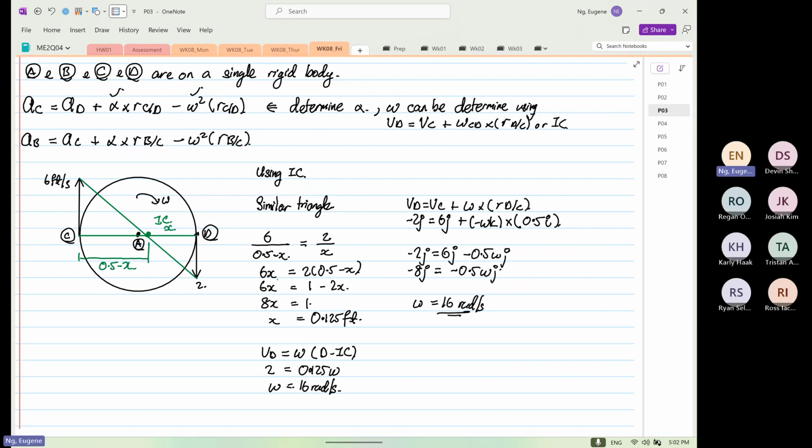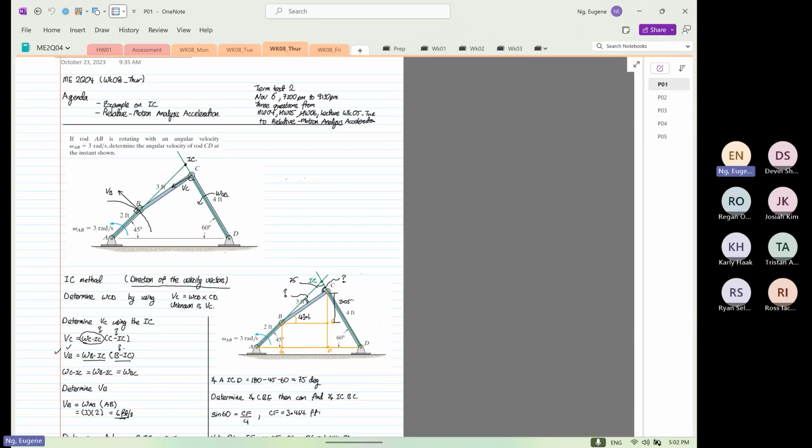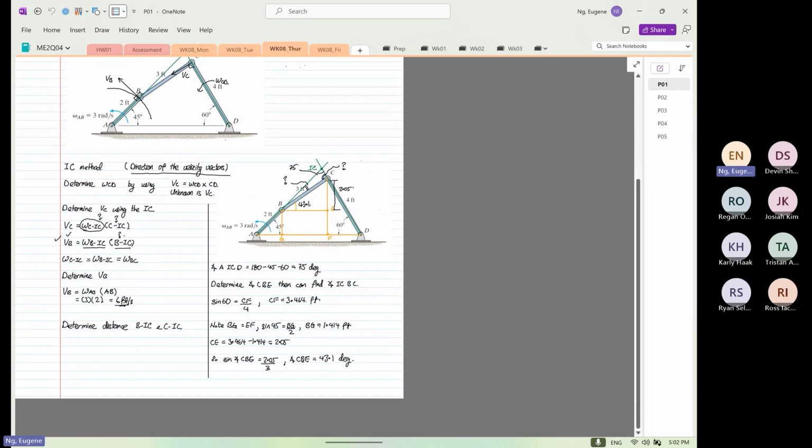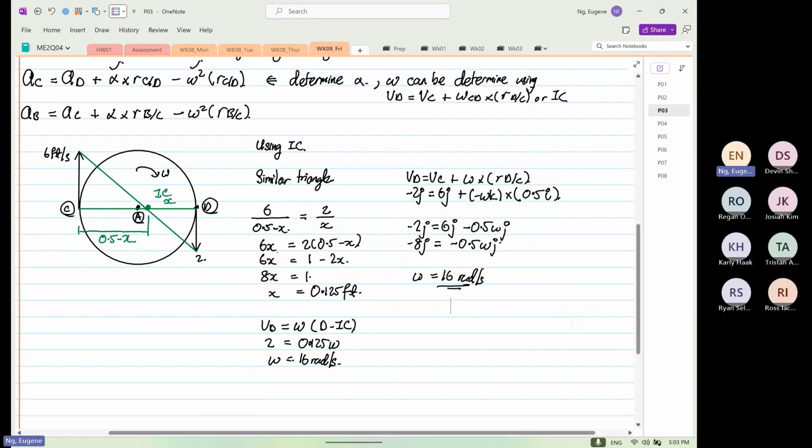Whatever you are comfortable with, you use. If you ask me which one I prefer, I think I prefer the vector form, if the geometry is easy to follow. Sometimes, for example in this case, which is like a revision, it's easier to use the instantaneous center. Yes or no? So you make your judgment call. I find the working for this in instantaneous center is so short. If you do it long, okay, but you decide.